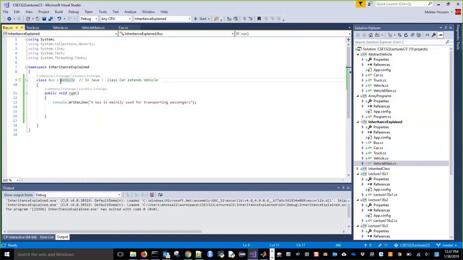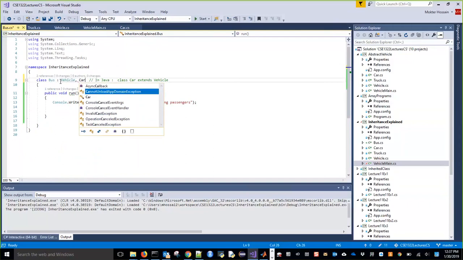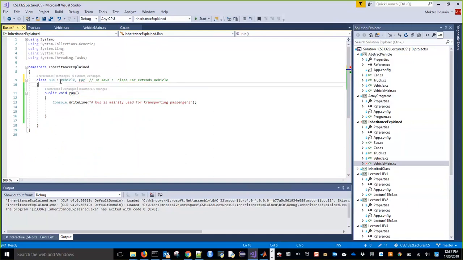Some languages like C++ allow inheriting from multiple parent classes. But modern languages like C# and Java do not allow that. This is called multiple inheritance, having multiple parents.